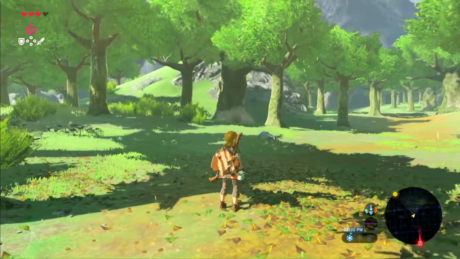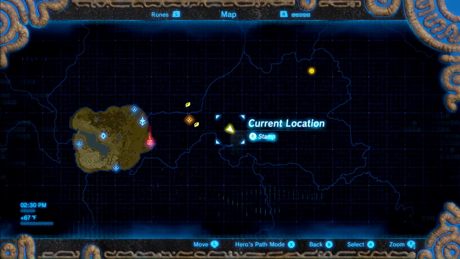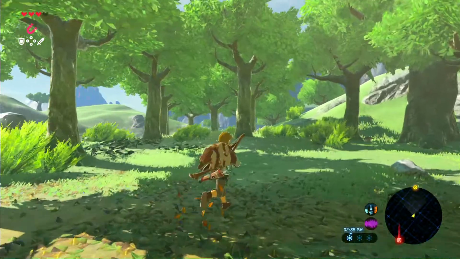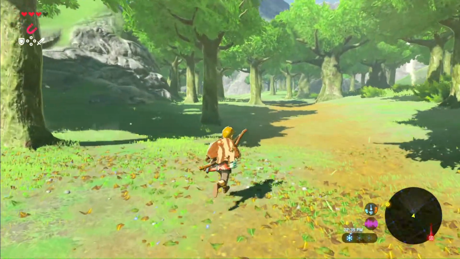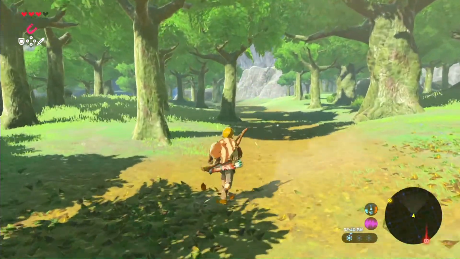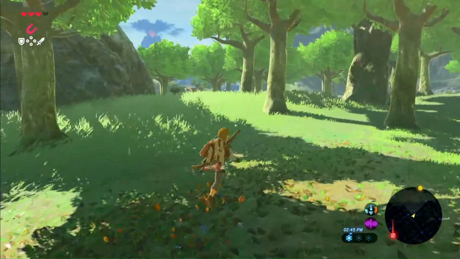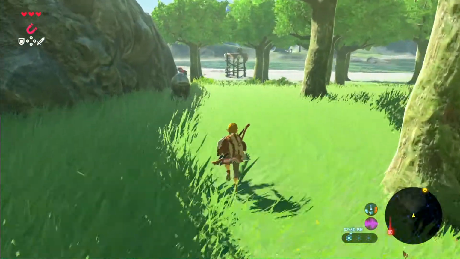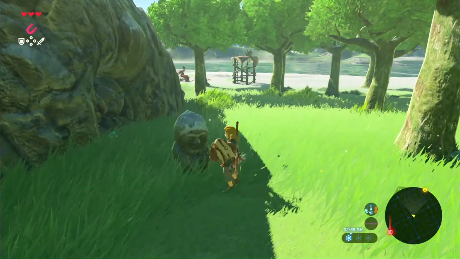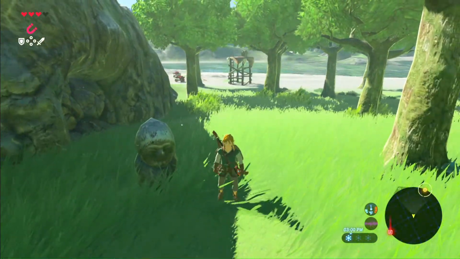I think this is actually the way to Faron. Yeah, I think that leads down to Faron. That's okay. We'll figure out another way to get over to that tower. We know where it's at. We just need to get over to it. And this is usually something of a sign that there are Korok nearby. Usually, not always, but usually.